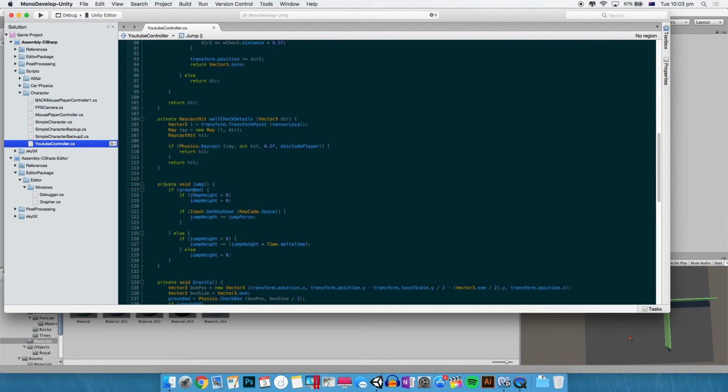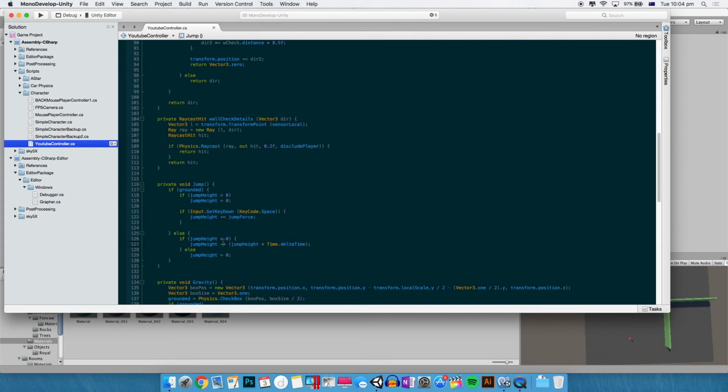All right, so if we are not grounded, we need to decrease. I need to take this step by step. If we're not grounded, and our jump height is greater than 0, we need to start gradually bringing it down. We can't just say if we're not grounded and we're in the air, set the jump height to 0. No, you're just going to go up and down really quickly. We don't want that. We want it smooth.